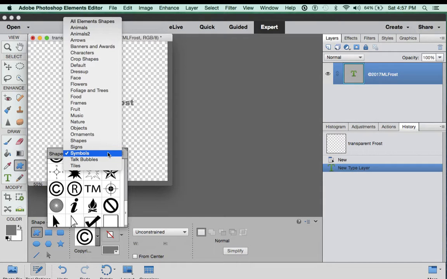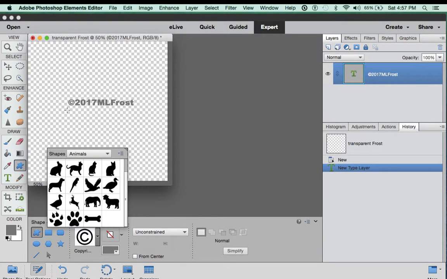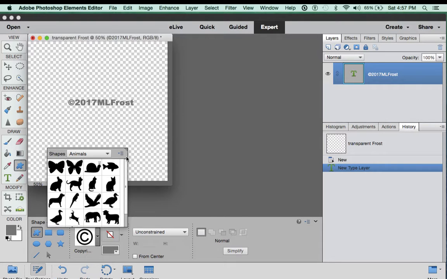And if you're a flower person, you could choose a flower. If you like food, you could choose something from the food group. Or fruit, if you're a fruit person. Or music. Nature. If you're an animal person, there are 2 animal groups, and I'm going to choose animals 1, because I happen to know if I scroll down on the animals, or up on the animals 1, I will find a fish. And you all know, as an underwater photographer, I'm a fish. So I'm choosing this, but you choose any symbol you want.